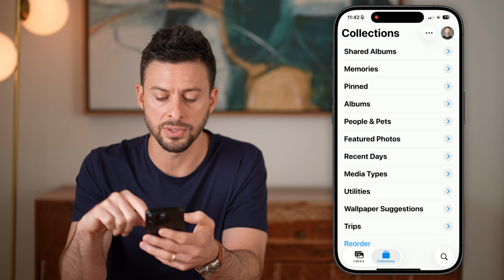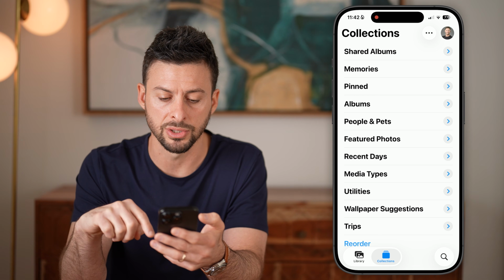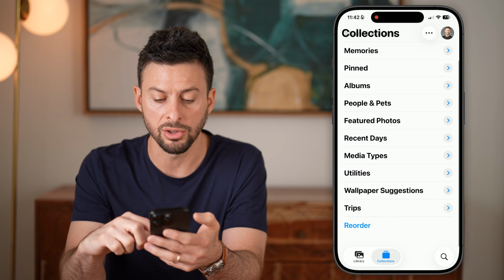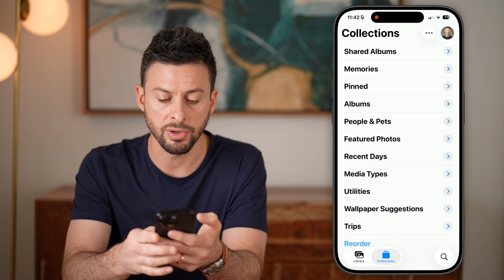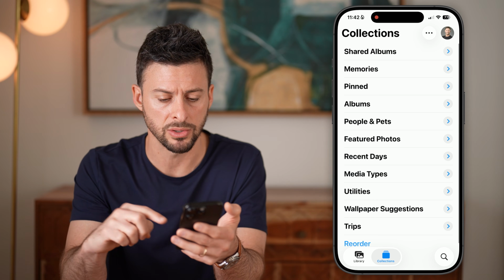Let's open the Photos app back up again. And instead of library at the bottom left, let's tap on Collections here. You'll be able to see a lot of different options for collections, including media types and places, all of that. You can see trips here towards the bottom. If you don't see that, you might need to minimize or expand certain ones.